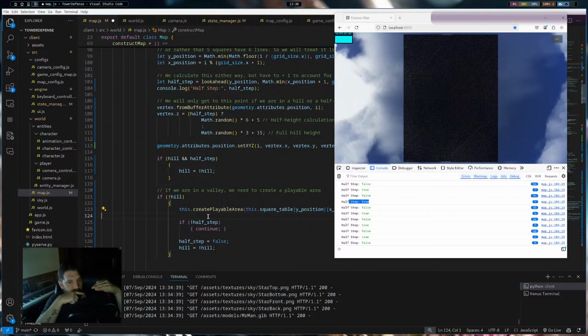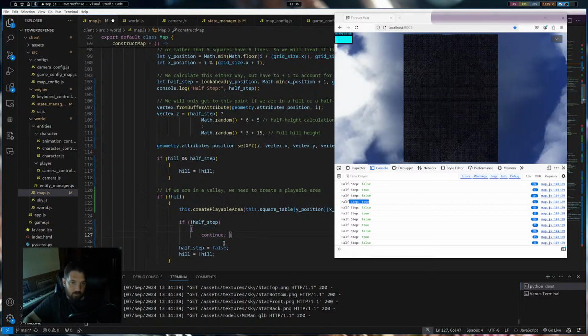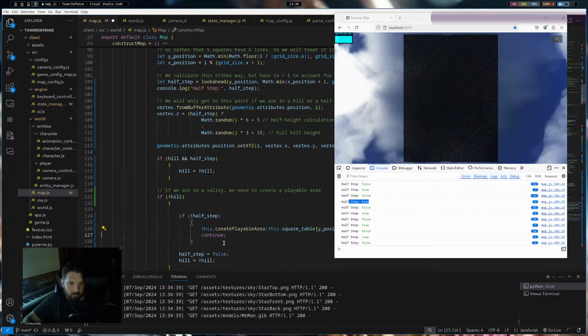If we're on a hill, it's not a half step. We create a playable area. It is a half step.